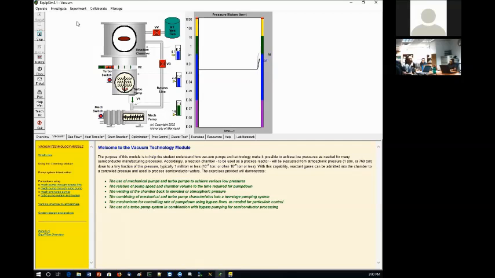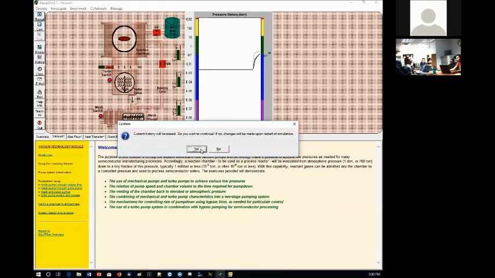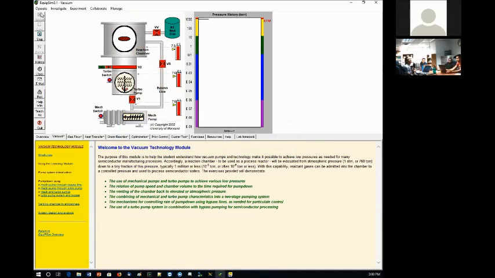So one more thing, let's stop the simulation again. Let's try to understand the crossover pressure of the turbo by trying to almost burn the turbo. Let's do it. Because this is a simulation tool, we can do whatever we want. I turn on the tool one more time, turn on the mechanical switch. Now.